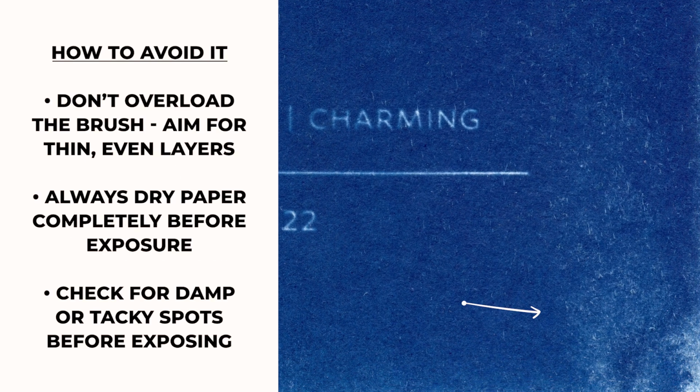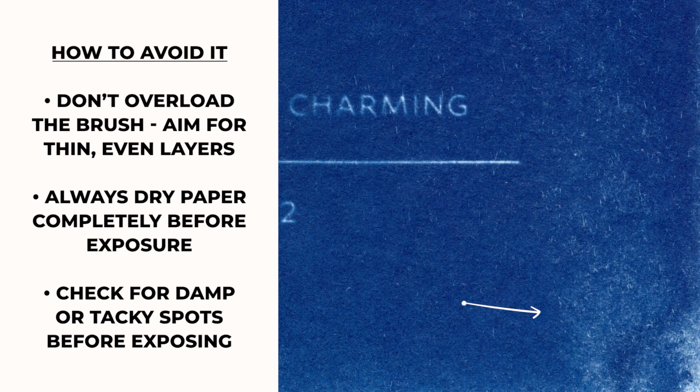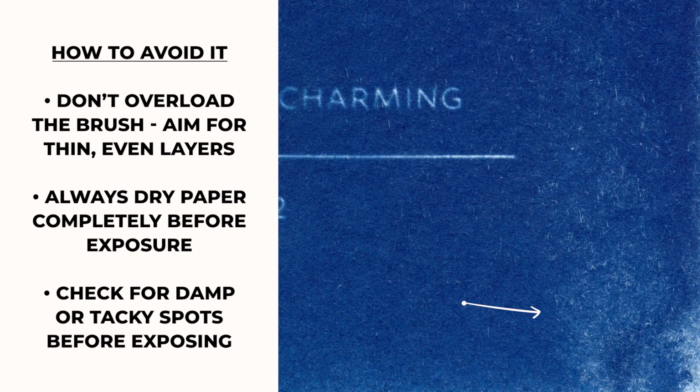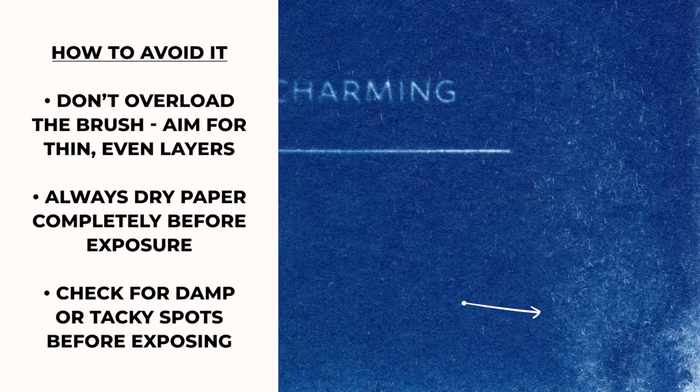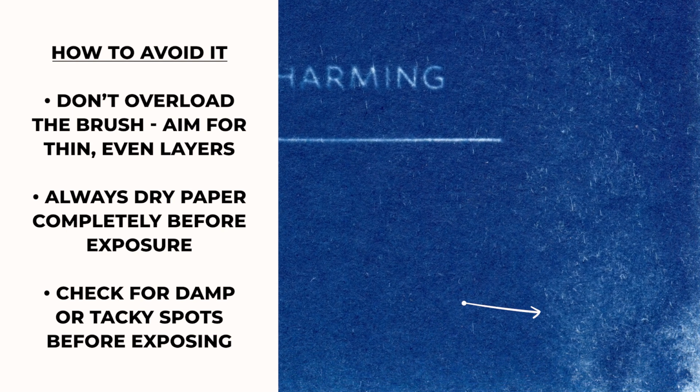To prevent this, aim for smooth, even application and always let your paper dry completely before exposing. You can run your hands over the paper before printing to check this. Dry will feel dry, and damp will feel a little tacky.